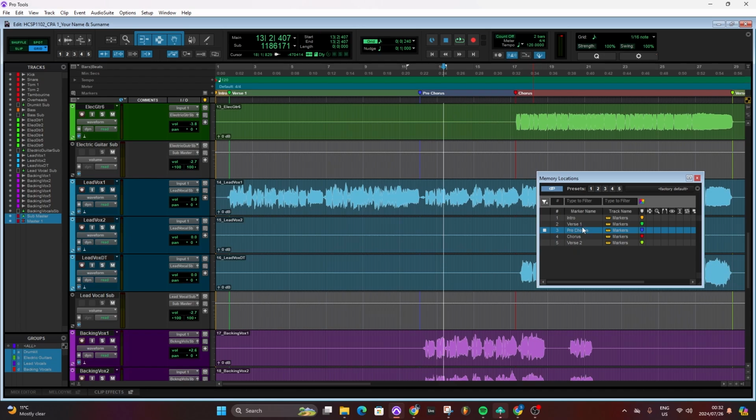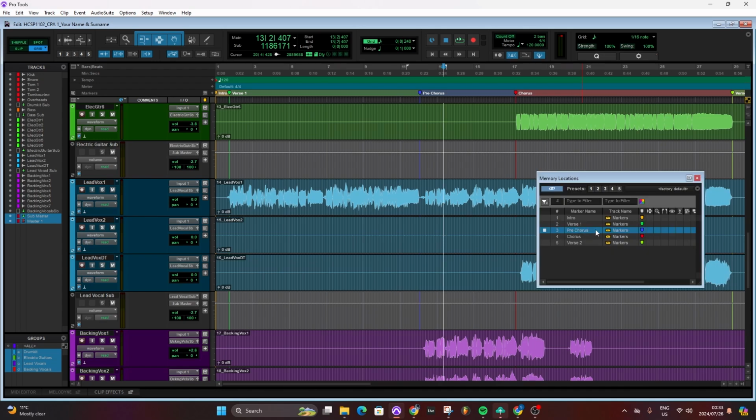And remember, guys, how you access the memory locations window is by pressing Command on your Mac keyboard, or Control on your Windows, and 5 on the numeric keypad. Very important: Control 5 on the numeric keypad. You want to press that so that you can have the memory locations window open.